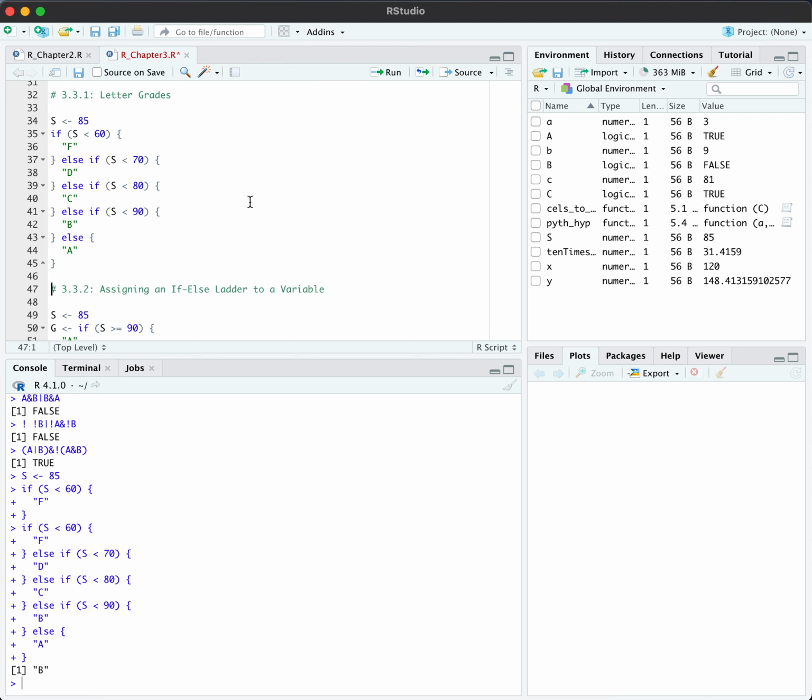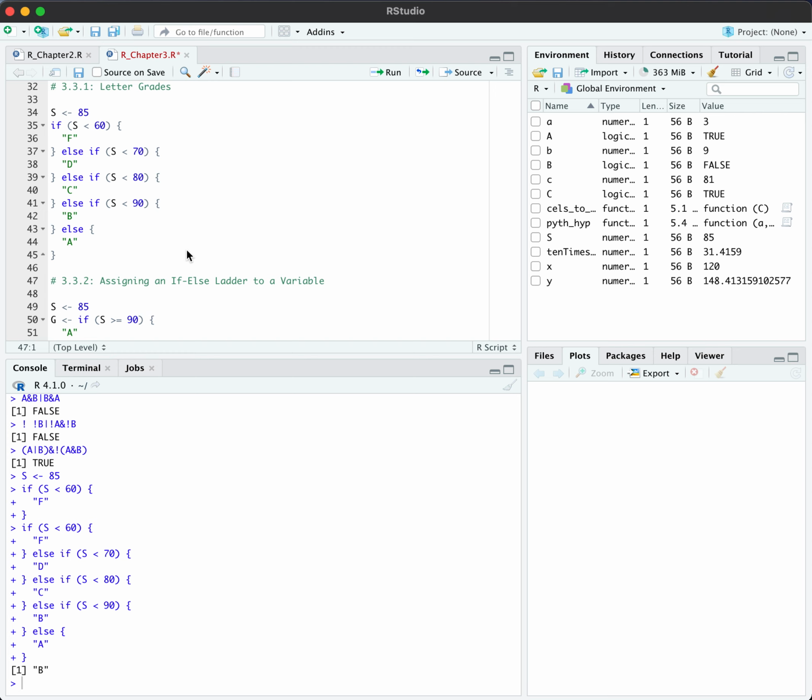If we look at our ladder, B gets printed if S is less than 90, and we can see that S is 85. We can check our other conditions: S isn't less than 60, S isn't less than 70, S isn't less than 80, S is less than 90, so it prints B, and that's how that works.